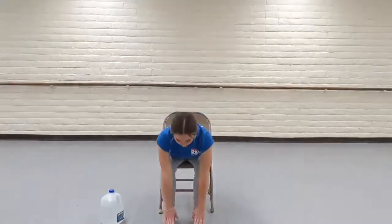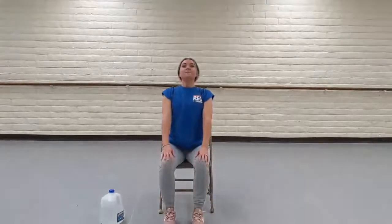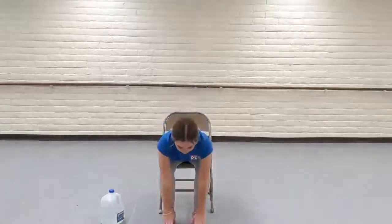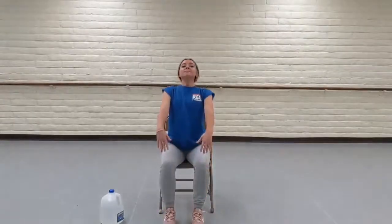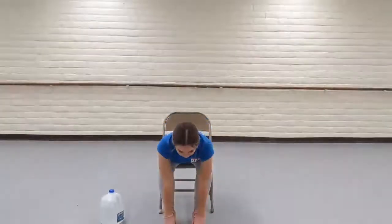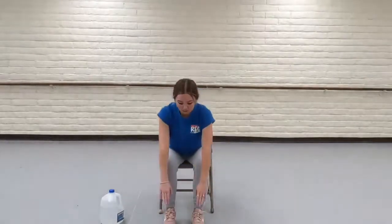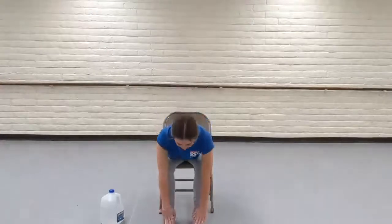Now we're gonna touch our toes 10 times, nice and slow. 1, 2, good. Really slow, breathe in, breathe out. There you go. Keep doing this. Breathe in, breathe out. Really controlled breathing, no quick breath. Very controlled. Go. 3 more toe touches. Down. Good. And last one. Awesome.